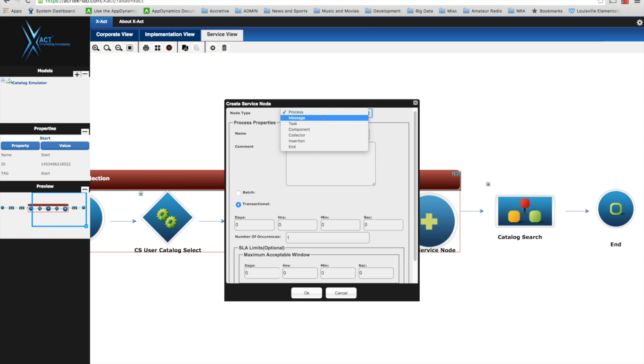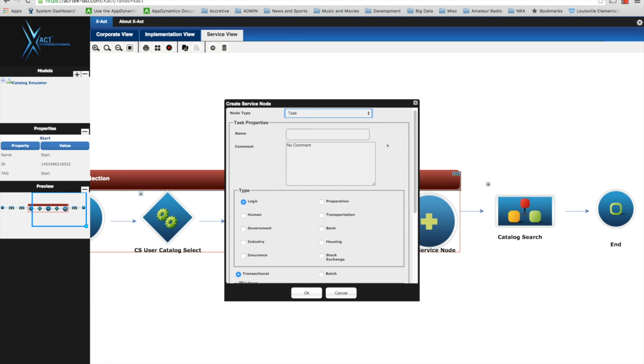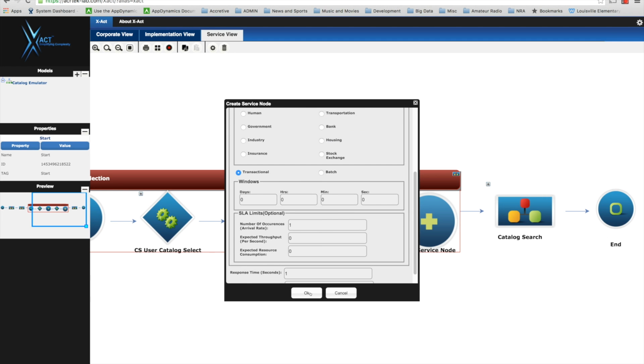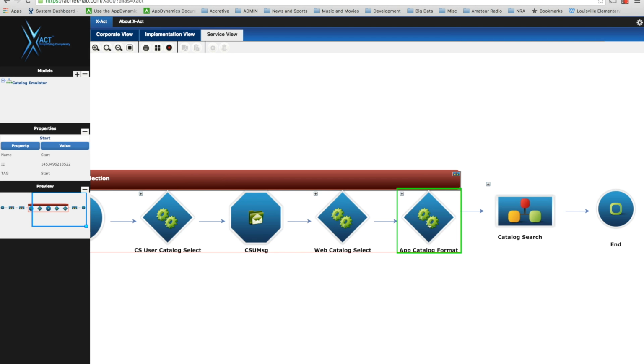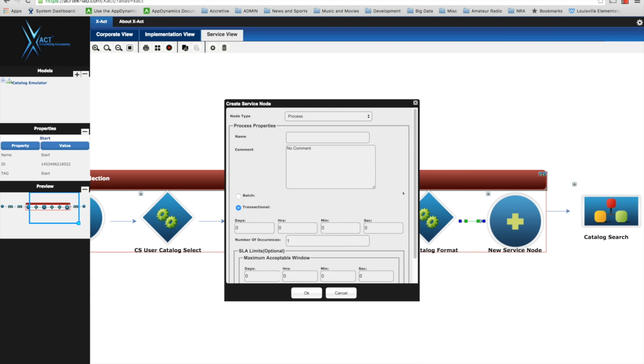We're going to add another task. And that task is going to be called app catalog format. It is logic, and we say OK. Then that will go to a message that is sent to the database server.